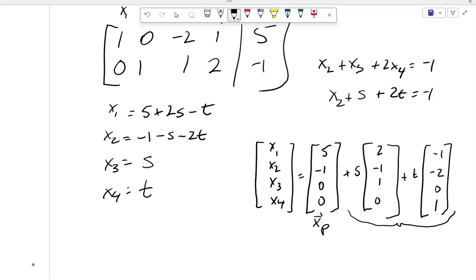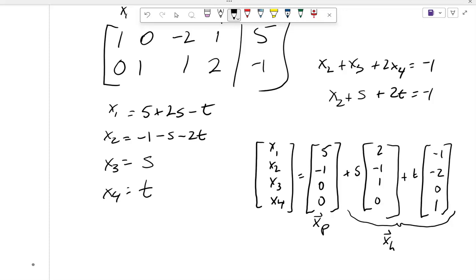By the way, things are set up, pardon me, the way we have it set up for the equations here, if I put in 0 here, I know that my S plus my 2t is 0, correct? What it says we have to have, and likewise for the other ones. So if I ignore the constants, any value for S and any value for T is going to go back up and solve your system to give you 0 rather than the constants, by the way the system is set up. So this turns out to be a general solution to your homogeneous system. If you just replace the constants with zeros, these would be all your solutions to the associated homogeneous system.